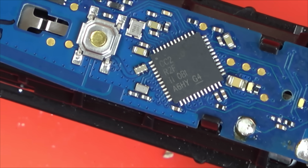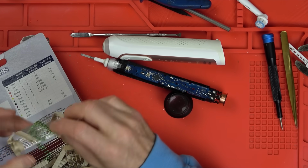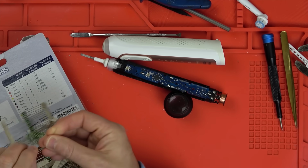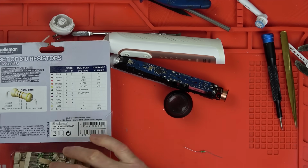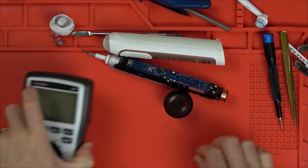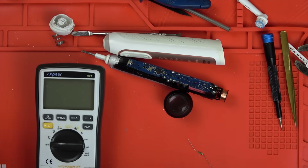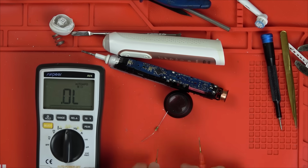So let me get a 1K resistor. So I've got a ton of them here. So let's take out one of these. Imagine if this worked. Obviously, it still needs a new fuse. It's weird because not many people said about this. Most people just seem to get it working by just doing the fuse.